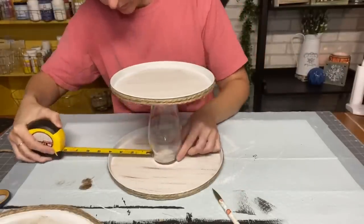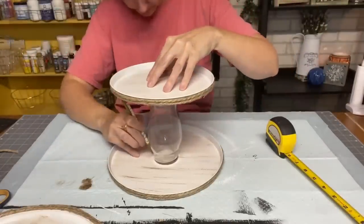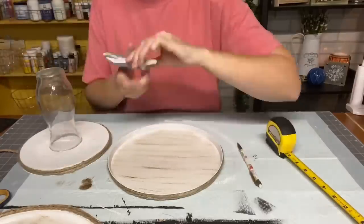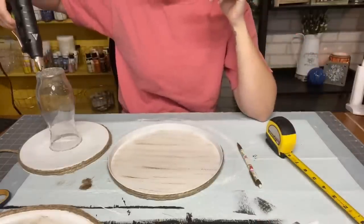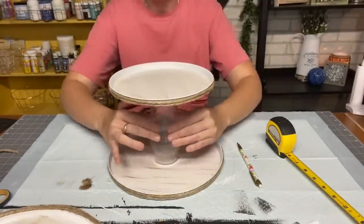Now, again, I'm measuring just like I did the top, measuring all my sides, making sure it's even. Then I'm marking it off with a pencil. The pencil mark is not going to show, so don't worry about that later. Again, dousing this with some E6000 and some hot glue, and then we are going to apply that right on.